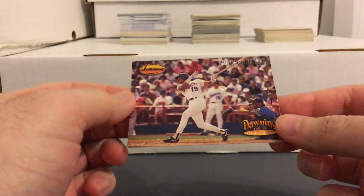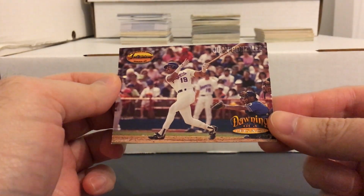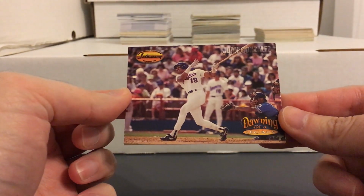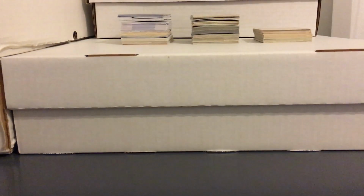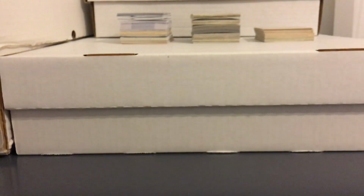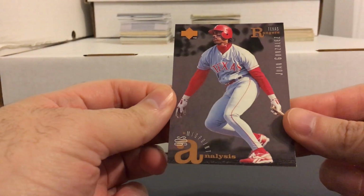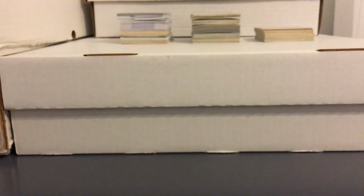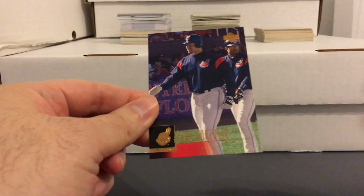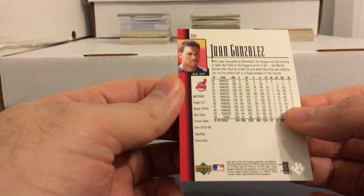Here's one from the Ted Williams Card Company, which I never really looked up too much info on, but I remember seeing some of these back in the day. And a really cool shot on that one. Here's another card from that product. And as usual, I'm not sure which of these I have, which of them I'm missing. So after this, I'll go look in the binder and kind of mix and match.